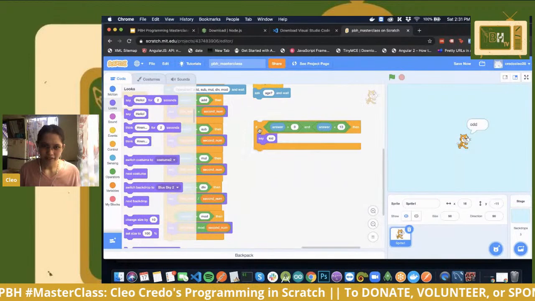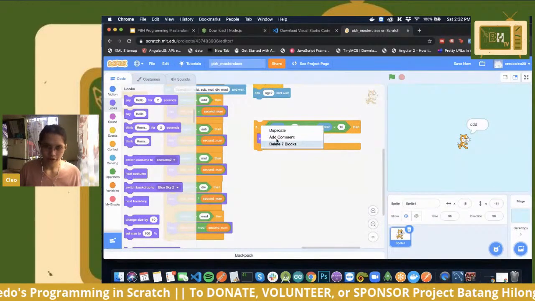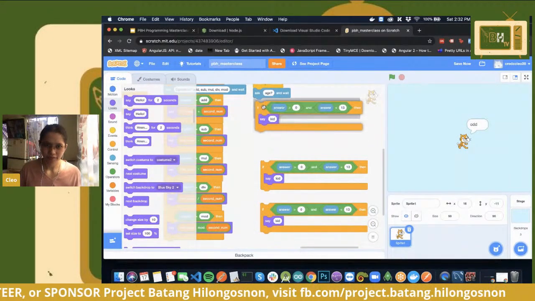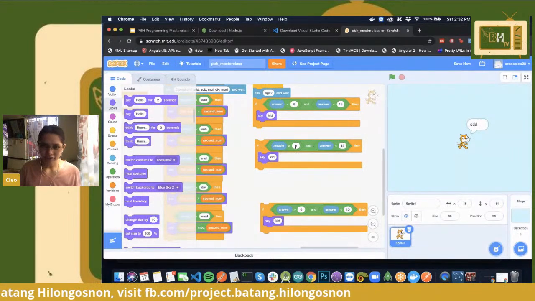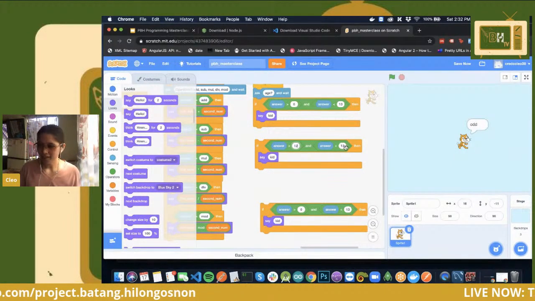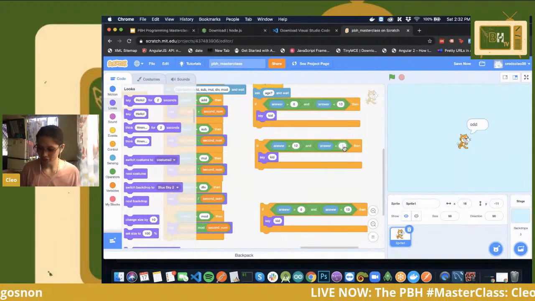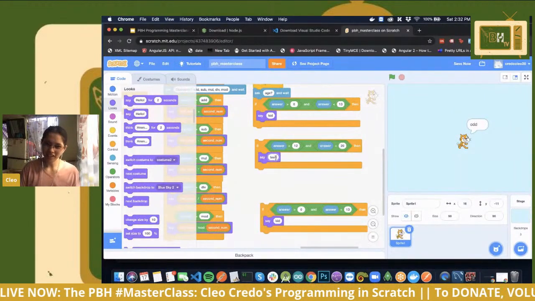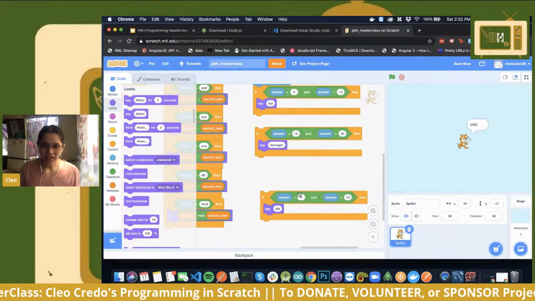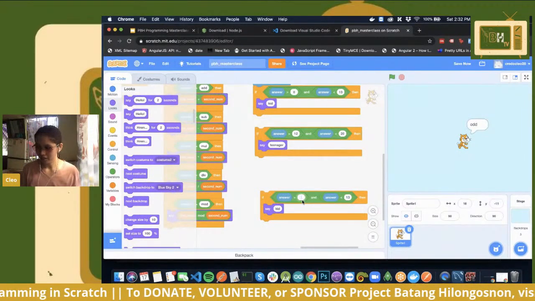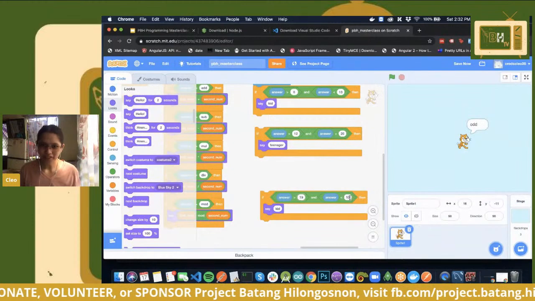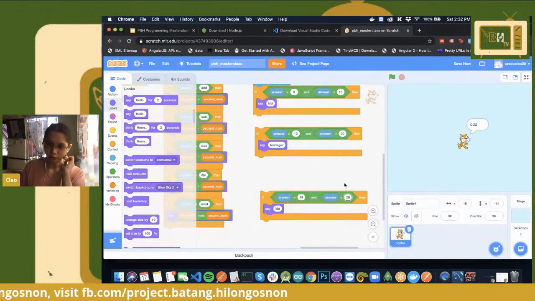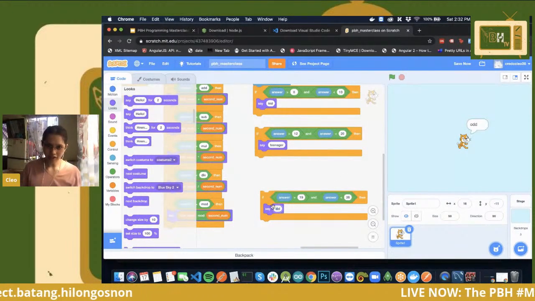And let's try to duplicate this, like for 2 instances, for the teen and for the young adult. So here, if answer is greater than 12 but less than 20, because our interval is 13 to 19, then we say teenager. And here, if our answer is greater than 19 but less than 26, because our interval again is 20 to 25, I'll say here young adult.